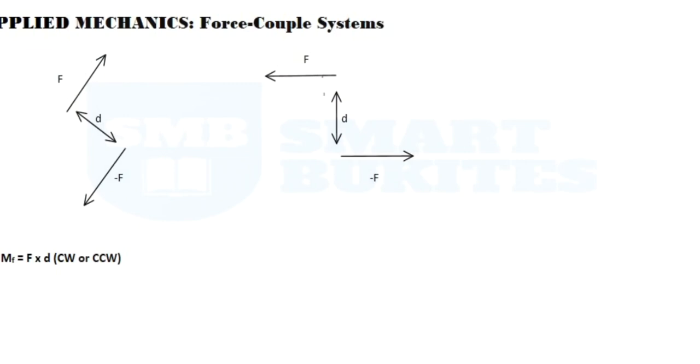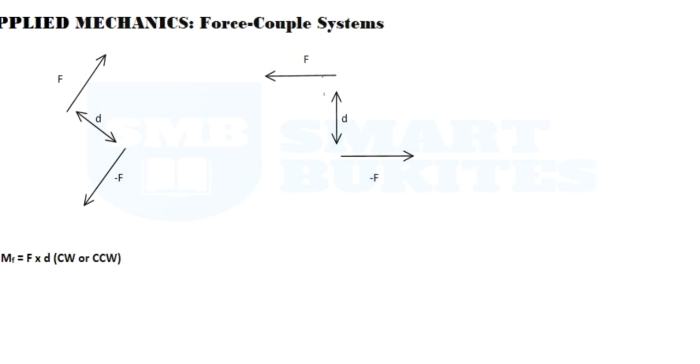Hello and welcome to another Smart Book Eyes tutorial. My name is Fatima and today we are going to explore applied mechanics in the aspect of force couple systems. So, a couple is the combined moment of two equal, opposite and non-collinear forces. And here are a couple of representations.